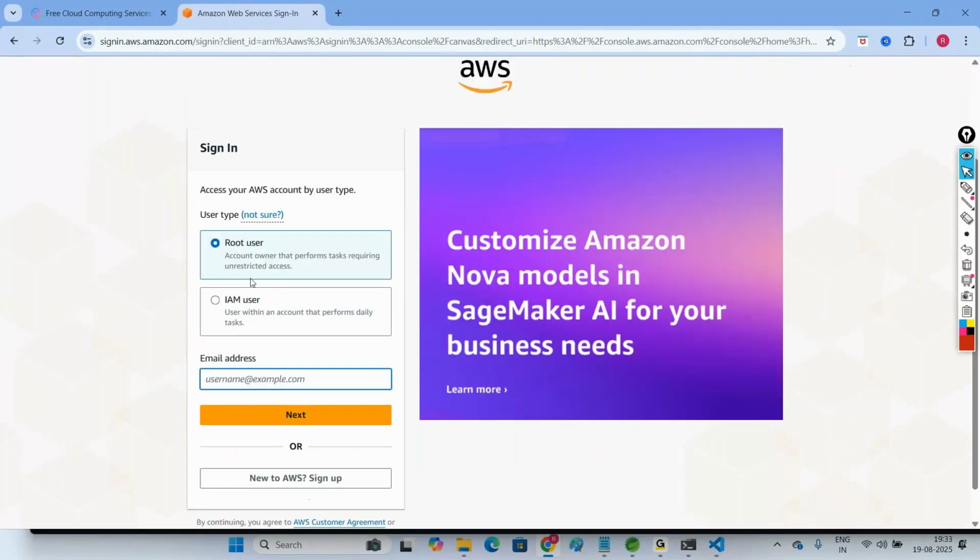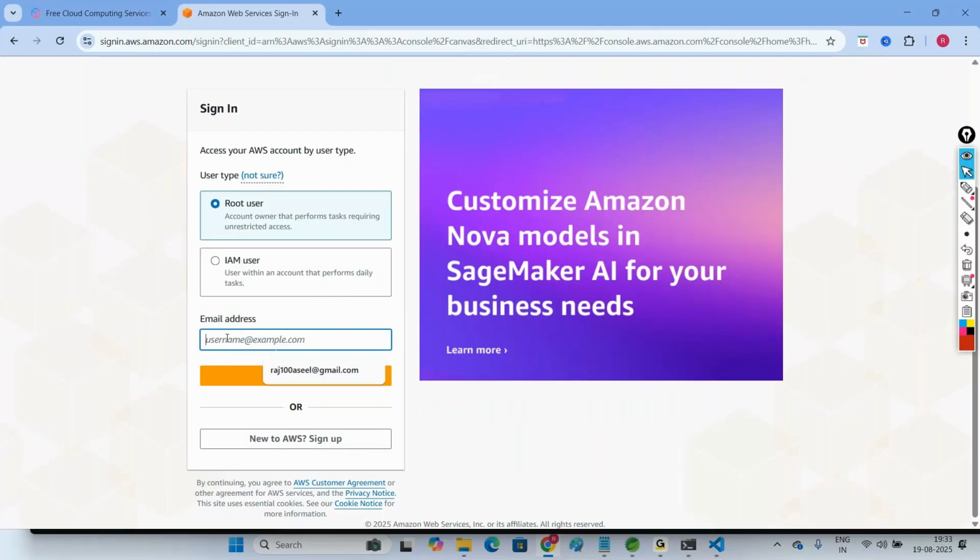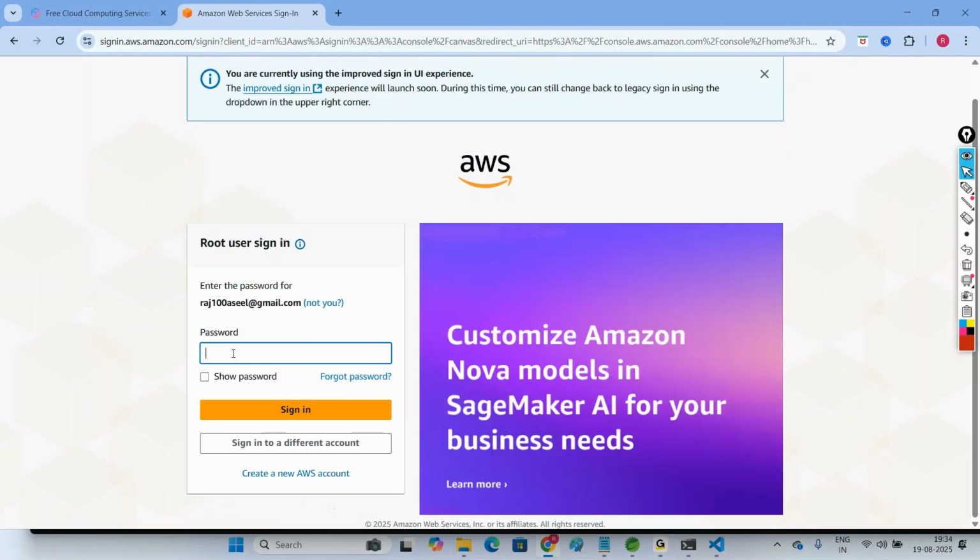Initially let us go with the root user email. Provide your root user email. What is an IAM user? I'll discuss later. Then click on next. Then we have to provide the password. Once we type our password, click sign in.